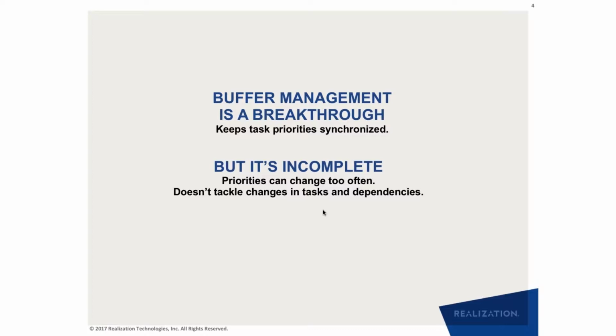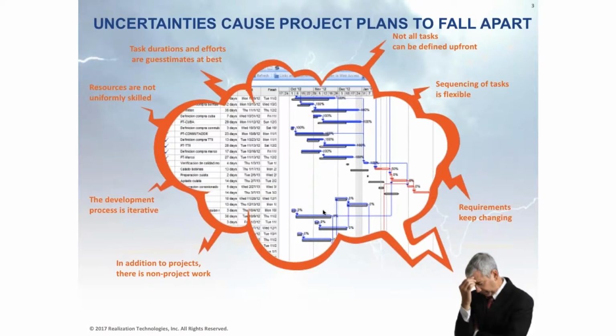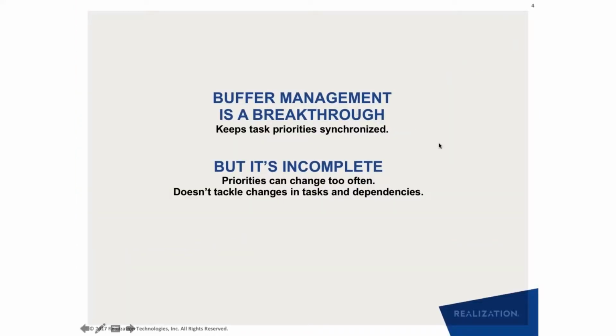The second major problem is that buffer management does not solve the practical problem that a lot of times your tasks themselves can change. A lot of times you do not know the tasks that you have to perform, and the dependency between the tasks is not rigid. So when we create a project plan, it's not as if these dependencies are rigid. Sometimes there is flexibility in the dependencies. Ideally, you would like to do the civil design first before you do the mechanical design, but you can do it in the reverse order also. Ideally, you would like to follow a very strict sequence for some activities, but you can do them in parallel. So the sequence or the dependencies also can change in execution.